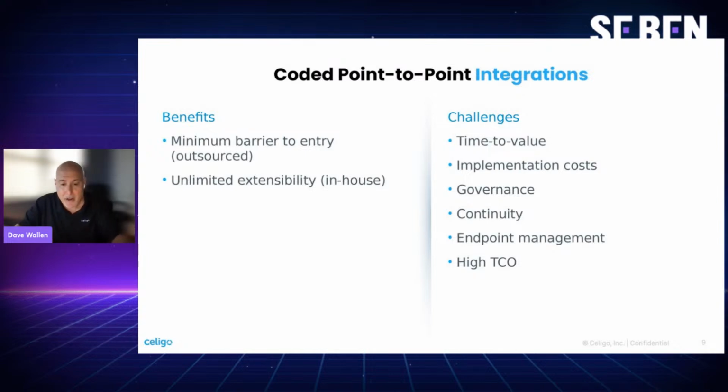So all in all, there's a very high total cost of ownership. Again, the implementation costs, the cost of creating these, and that's ongoing, right? Because there's the time and expense in creating an integration, but over the life cycle of an integration, most of the time is spent modifying as business needs change, and error management, because errors happen, again, having nothing to do with the code. There are data errors, there's downtime errors, there are API limit errors, all these things that have to be troubleshot and resolved so that the business can continue to move forward. And you don't get any of that with coded point-to-point integrations.